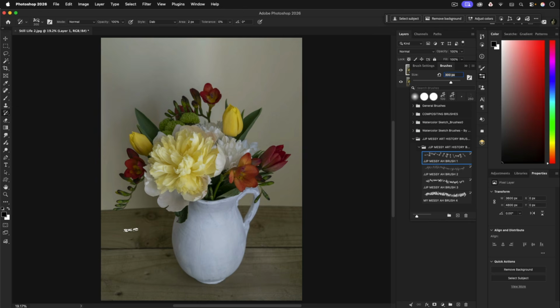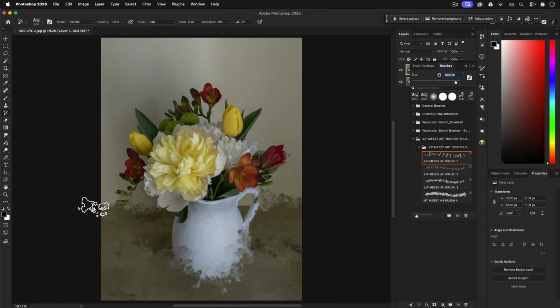Now at the moment I think it's quite a large size, but I think that's actually quite good, and you'll see as I'm dabbing it's already making quite a fun painterly effect. And I might go even bigger on this background actually, really sort of mess it up. Now don't worry if you go over edges because we can change that in a moment.